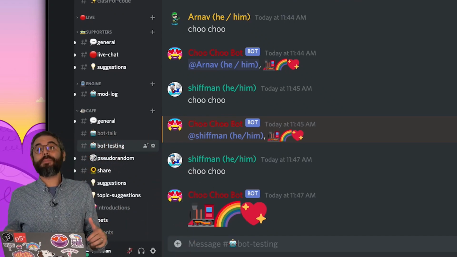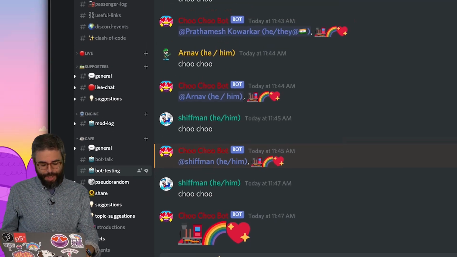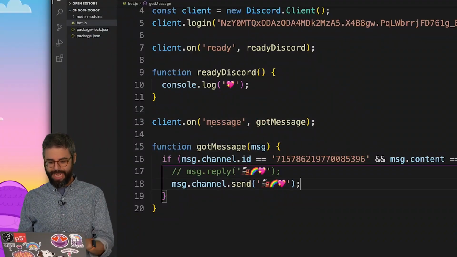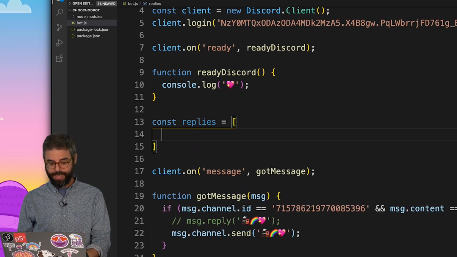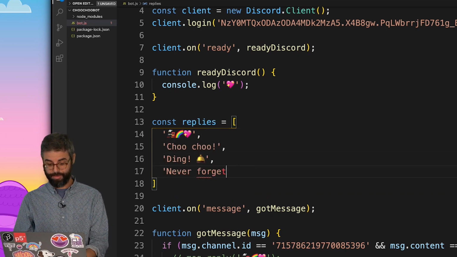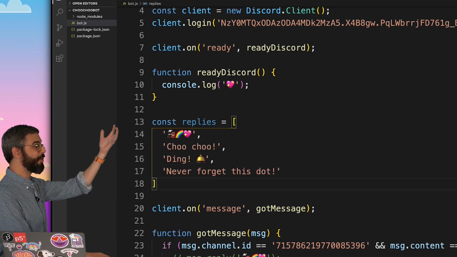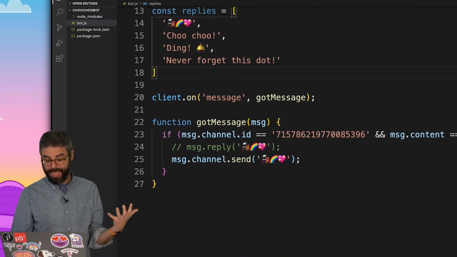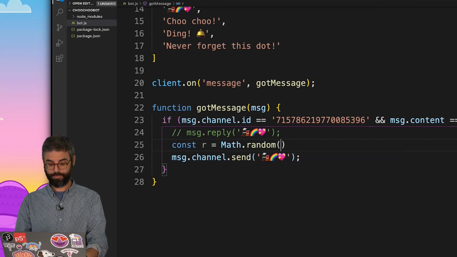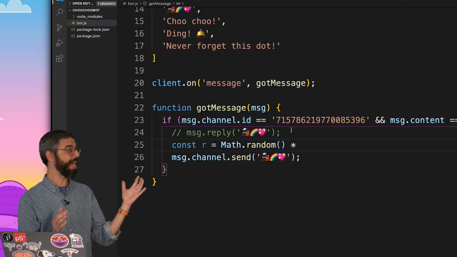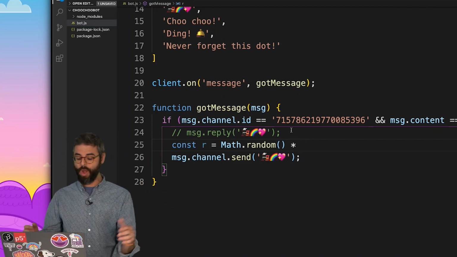Just to make this do something slightly more interesting, what if I were to create an array called replies, and I were to put a few different replies in there, like this. Here I now have an array with 4 different replies. Maybe what I want to do is pick a random number. Math.random picks a random number between 0 and 1.